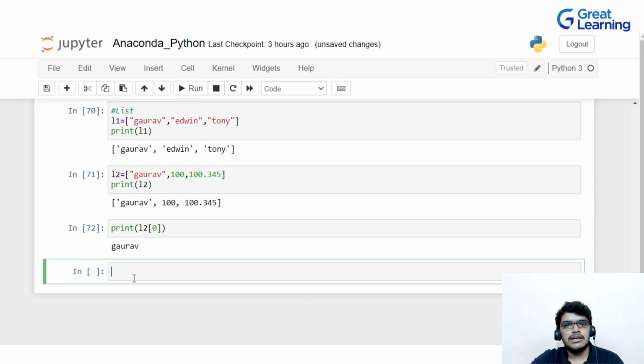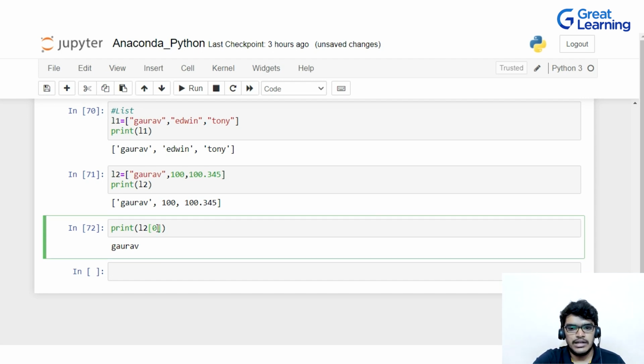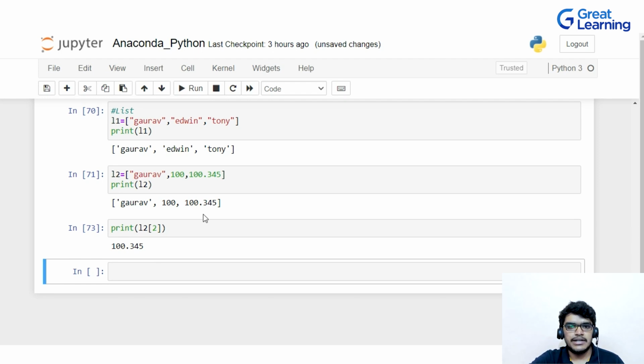Now similarly, if you want to print out this value 100.345, then you just write here L2 and write here 2, right? Because indexing will start from 0, 1 and 2. So this is at second position. If you write L2 and 2, on execution you can see that I'm getting 100.345.